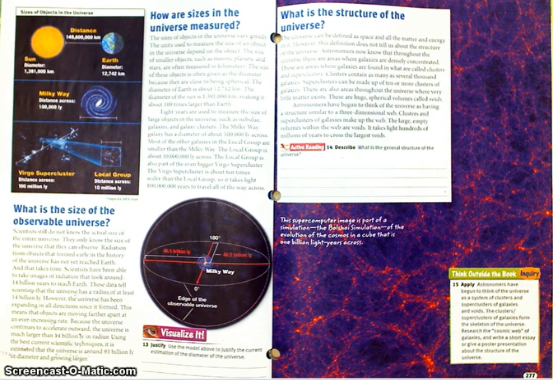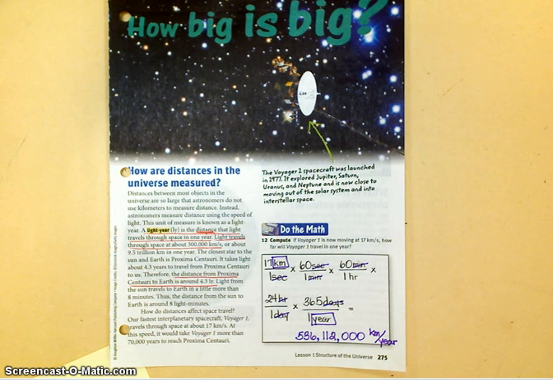All right, so let's go back and review what the highlights are for these pages. This one should give you an idea of what I highlighted on page 275. I highlighted the definition for light year. It's the distance that light travels through space in 1 year. And remember that light travels through space at a speed of 300,000 kilometers per second. Just a reminder, the distance from Proxima Centauri to Earth is around 4.3 light years. Other than the Sun, Proxima Centauri is the closest star to us.